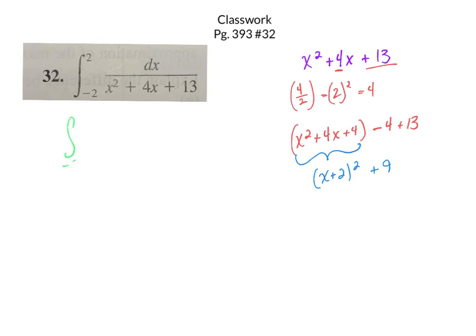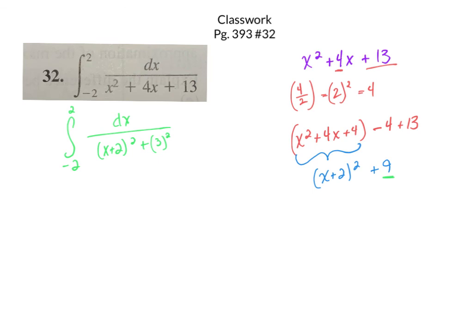So I'm going to go from negative 2 to positive 2 of dx over x plus 2 squared plus, and my 9 is 3 squared. Okay, and this is a perfect what? Yeah, arctangent. So if you have it without a square root, you're likely going to use tangent, right? Your sine has a root and your secant has a root and a function on the outside. So one function squared plus the a squared is going to give us our arctangent.